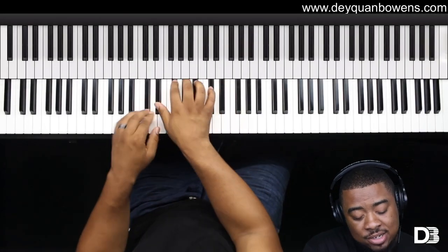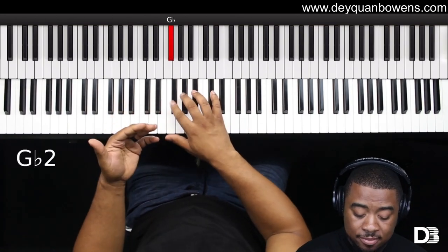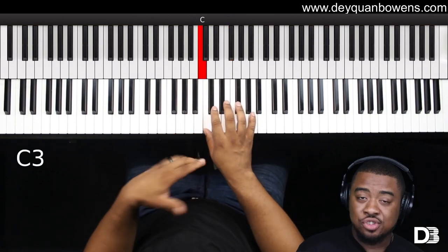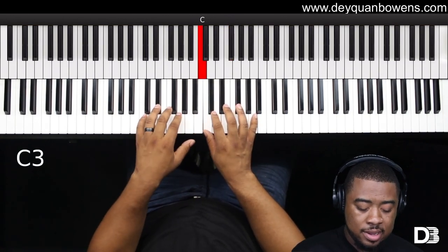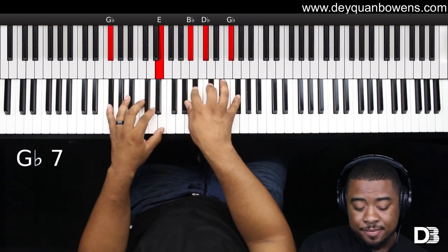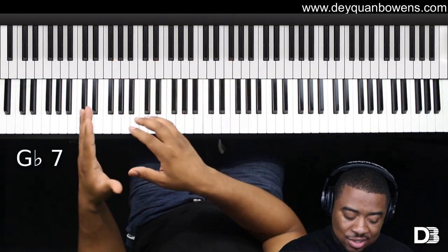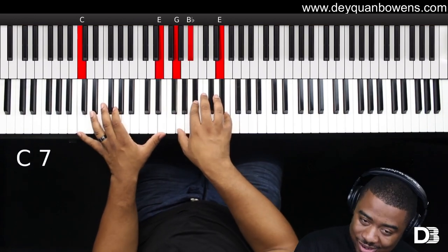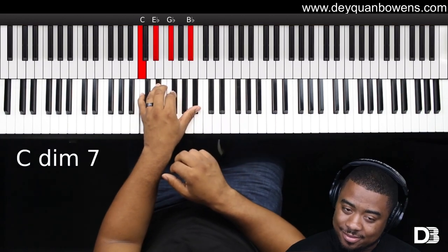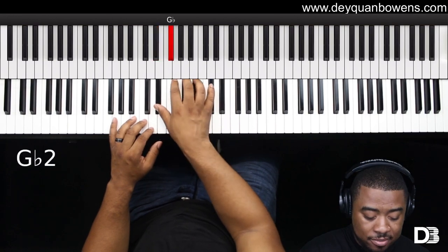So this minor 7 flat 5 is a great substitution for the 1 chord. So if we're in the key of F sharp, right, we could play that flat 5, the tritone substitution, right? And instead of making the 1 a dominant 7, right? If we're getting to the 4. So instead of doing the tritone substitution as a dominant chord, right, we'll make it a minor 7 flat 5, right? Because a lot of the notes are still in the key of F sharp.